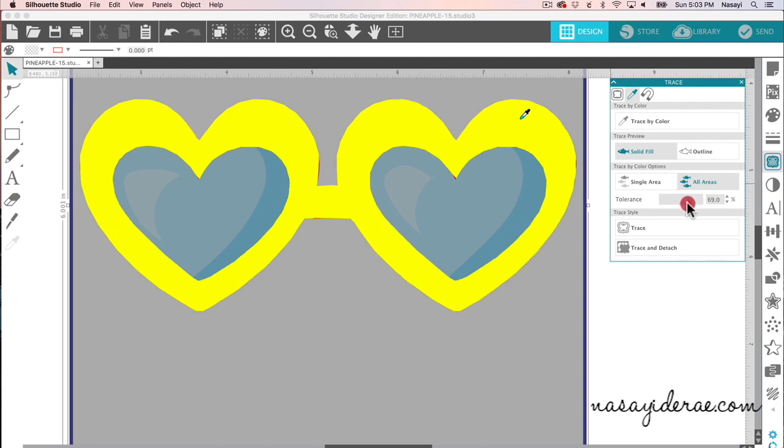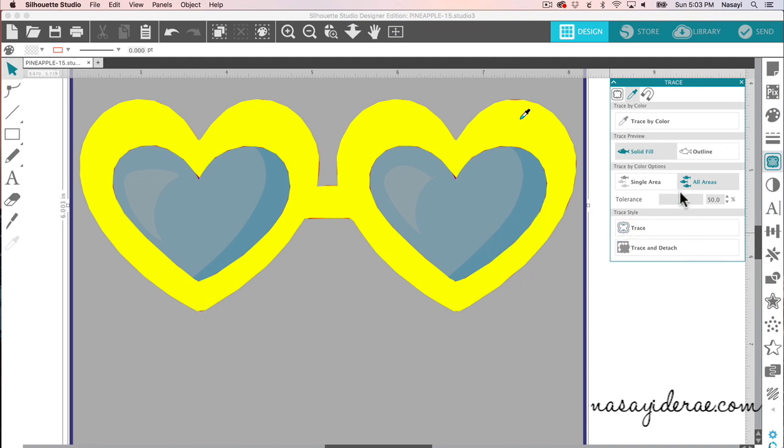The tolerance only works so well depending on how close the colors are together. So at a certain point, you'll have to go back and do edit points if you really want to get something clean or something precise. For example, if I cut this image out after I trace it and I notice that this right here is a little dull, I may have to go in and specifically point at it to fix that.